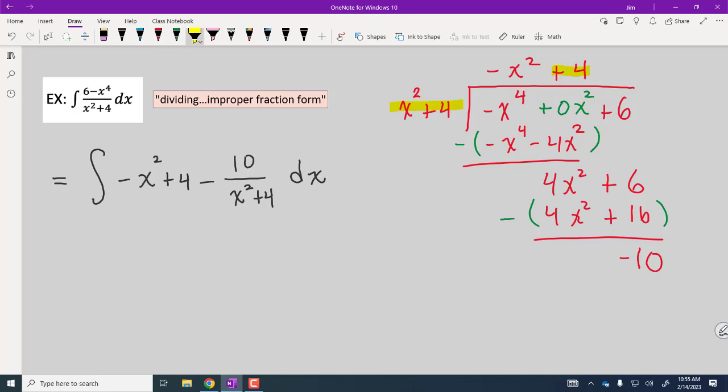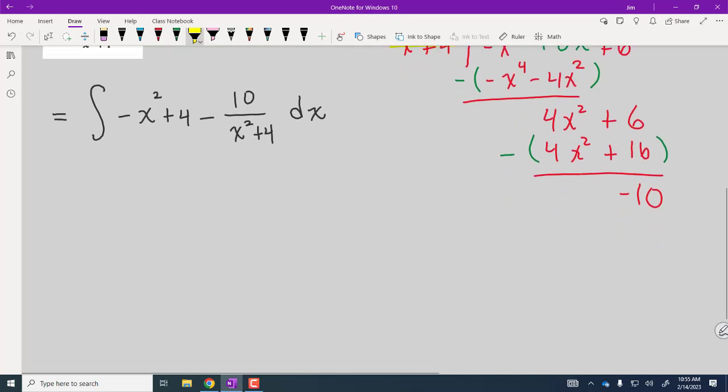Good. All right. So the first two terms, pretty easy. Power rule, so we'll have a minus x cubed over 3. We'll have a 4x. And then here, I'm going to do some stuff. We are going to see a lot of this form here. It's an inverse tangent. And we are going to approach the inverse trig functions in a slightly different way than those integration tables. And I'm going to start with this one.